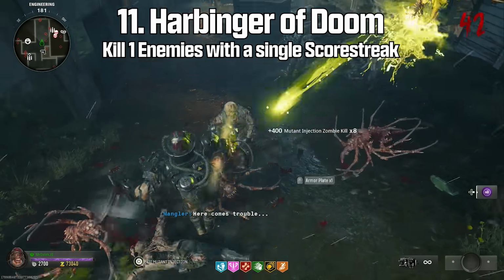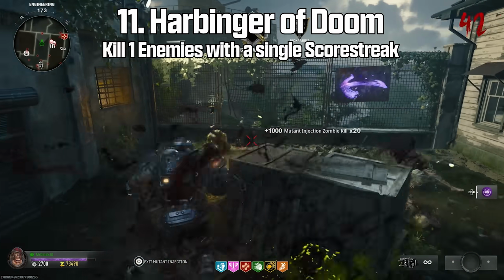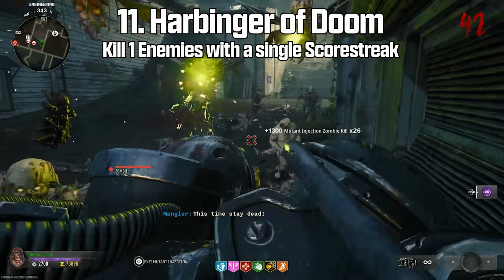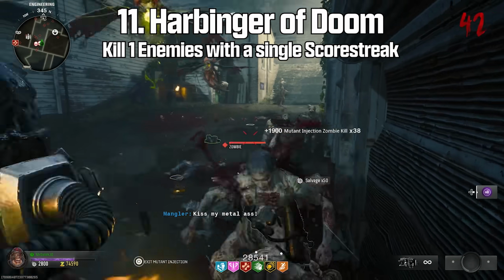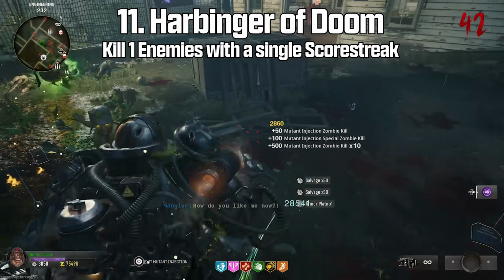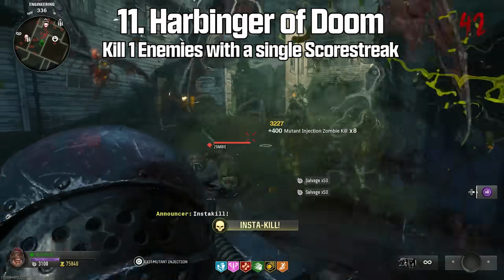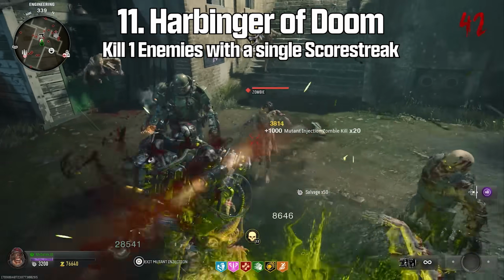Now, the easiest way to do this is to get into a high round solo game on either map, roughly from about round 30 to 35 onwards, horde up the entire horde of zombies and then use a mutant injection. If you activate it while swarmed around the horde of zombies, that's going to automatically start counting as kills with that score streak, and then as quickly as you possibly can, you simply want to continuously spam the melee button to melee as many enemies as you can. And after a few attempts with this method, you should be able to get this really easily.